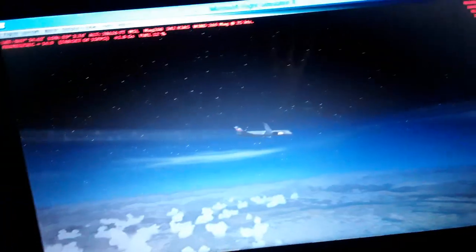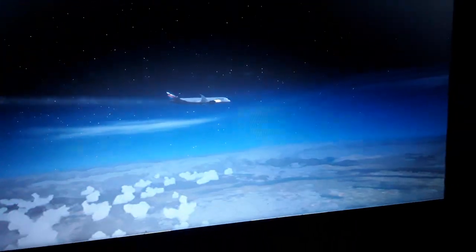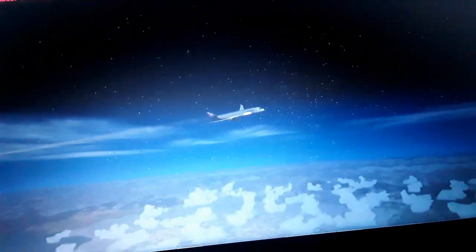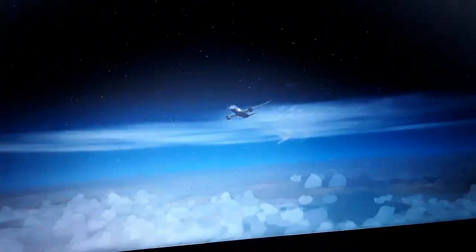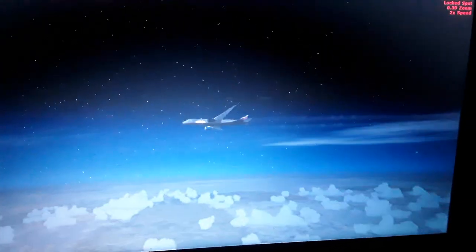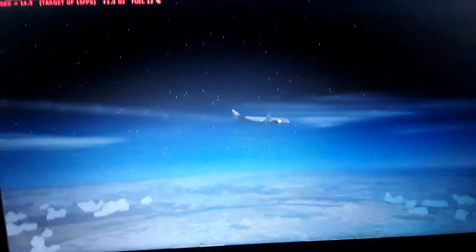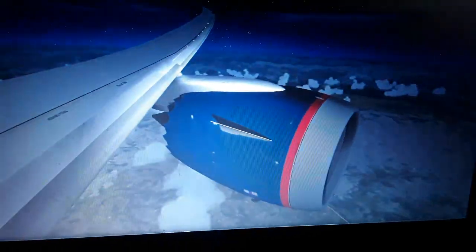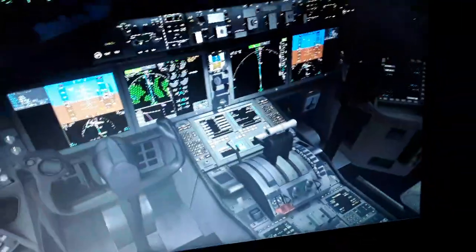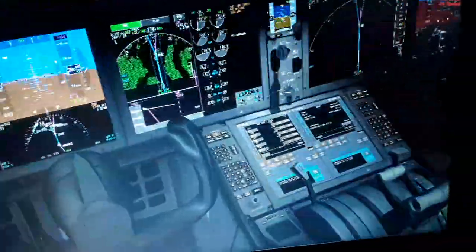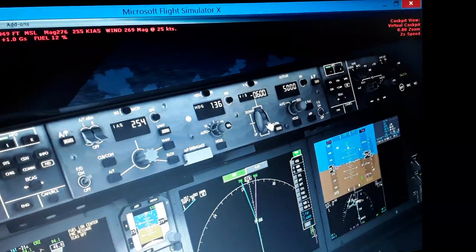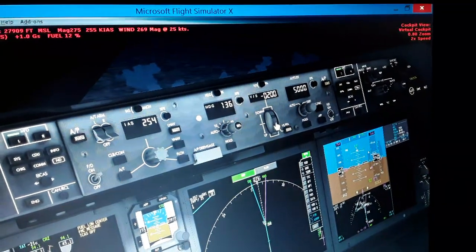So we keep descending over here. You can see the chemtrails behind us, the France this side. So we have idle now thrust, and the descent rate over here is gonna be higher than that.